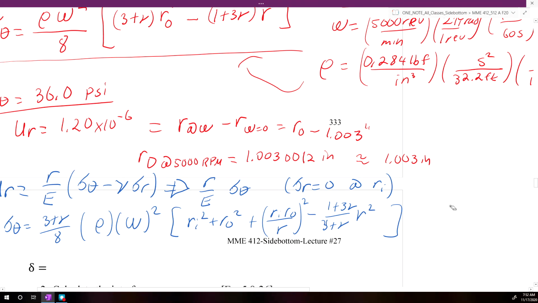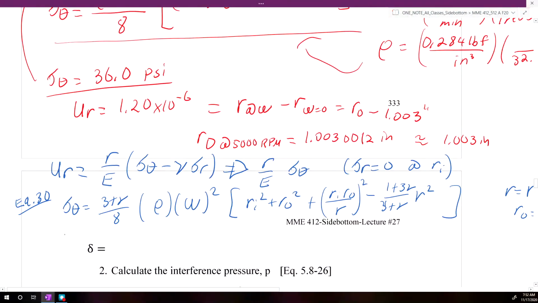So r is going to be set equal to ri, which is going to be equal to 1.0 inches. Ro, remember, was 6 inches. Alright, and we solve all this out, you get sigma theta would be equal to 6,000 psi. Alright, so significantly larger. So if we plug in 6,000 psi into our equation for u of r, we plug in r and we plug in e, our u of r is going to be equal to 2 times 10 to the minus 4 inches.